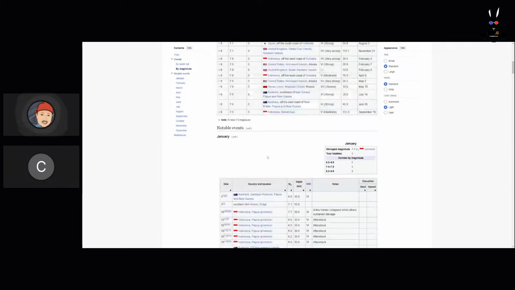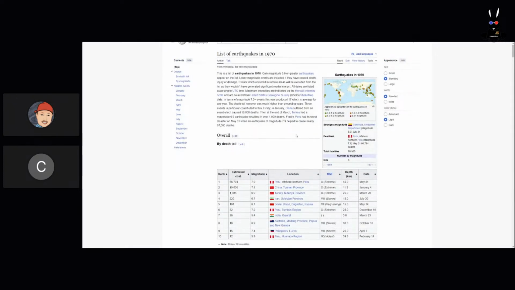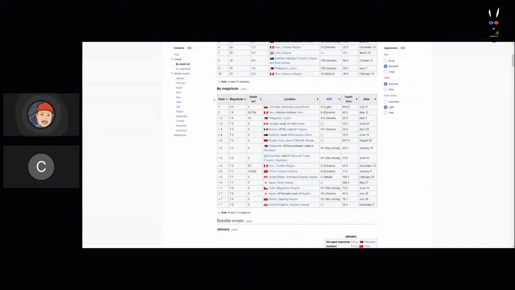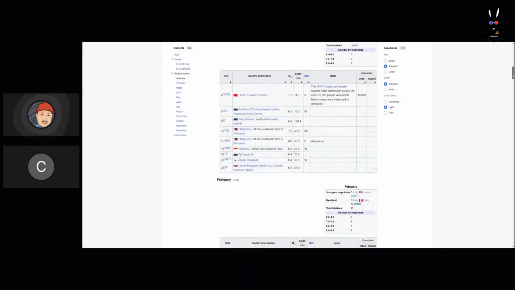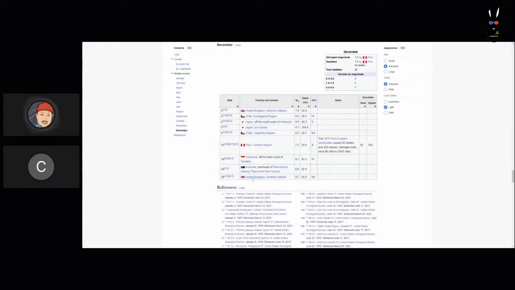And then we have to go back a year, to 1970. Okay, in 1970, we'll start with December and work our way back. Solomon Islands had a 6.7. Australia, Papua. I would think there'd be Mexico or Guatemala or something. There's a Chilean 6.5, Coquimbo. Peru had a 7.2 in the Tumbes region. I don't know where that is.